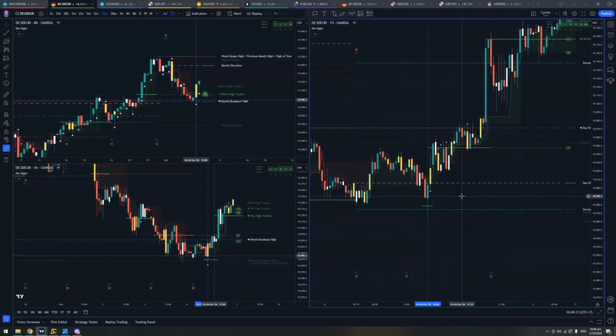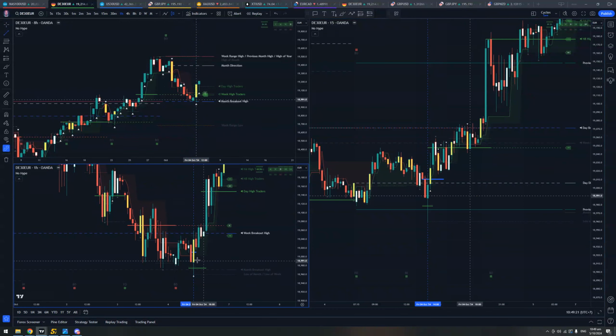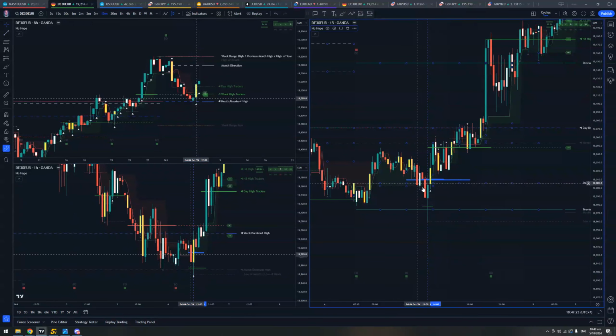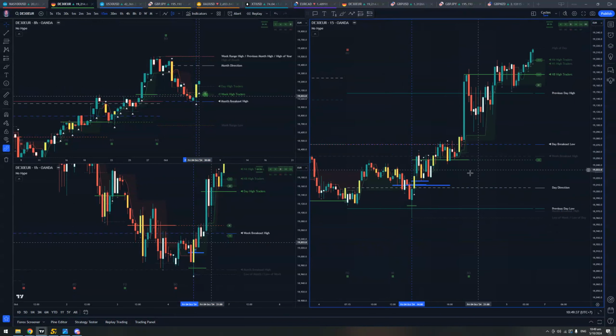If I did enter, again, I did not enter this, but if I did, I would have waited for the M15 breakout low to get taken out, as well as the H1 low. So I would have entered as price got above this M15 high, above any of these levels, a 1 minute closure above any of these, and I would have taken it up. But again, NFP was right around the corner. Did not want to trade with NFP right there.